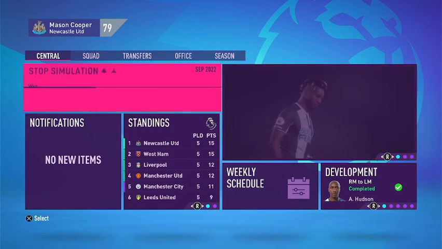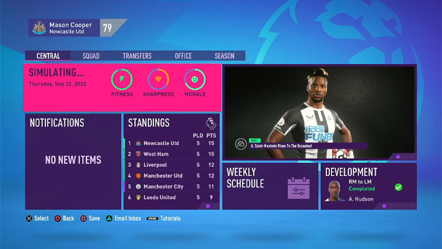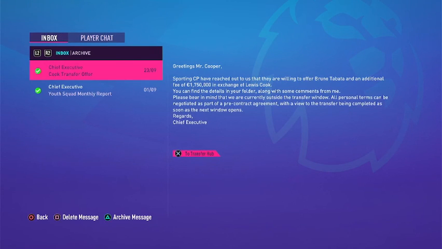But anyway, we're going to be up against Burnley, which, like Brighton, are a tricky team in career mode to try to judge how they're going to perform. But Alan Saint-Maximin is having a hell of a season so far. Quick transfer. They want Bruno Tabata in exchange.